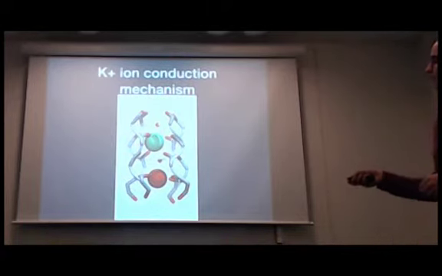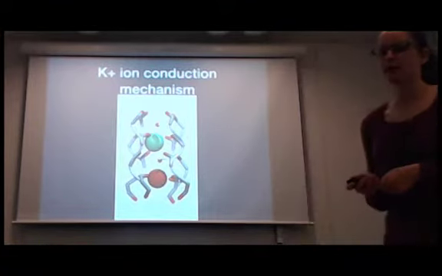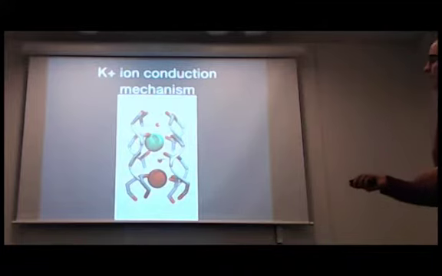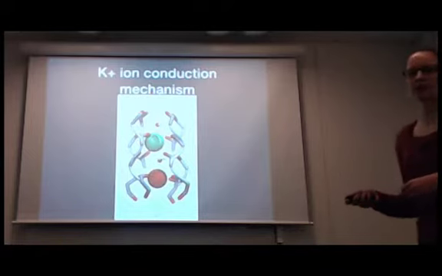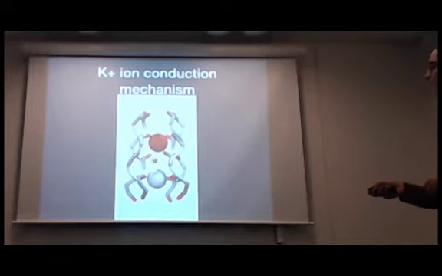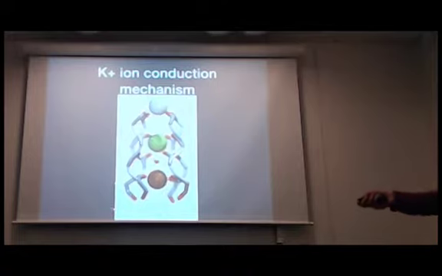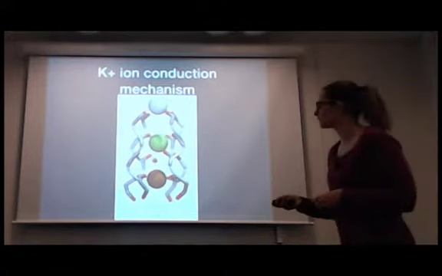And here instead, what is depicted is the carbonyl groups that are facing the ion permeation pathway. So I'm going to play the movie. Focus on the ions that are shown as large spheres and the water molecules that are shown in between. So the typical mechanism that you can see here is that you need an ion to come to the bottom to be able to push the other ions through. This is called a knock-on mechanism.